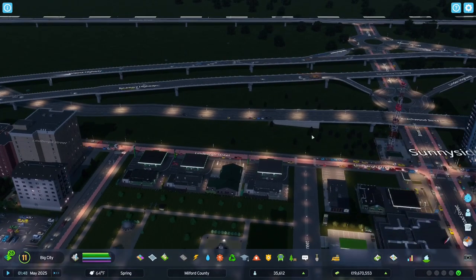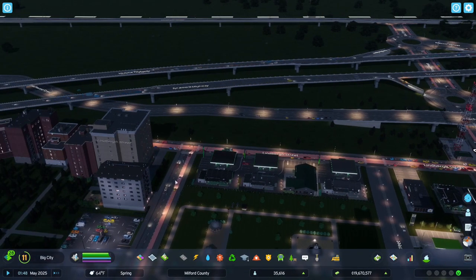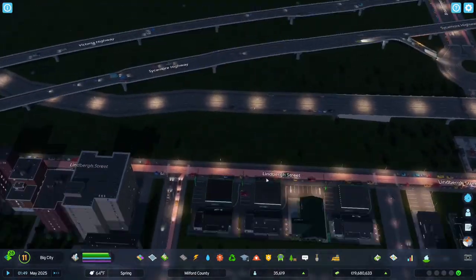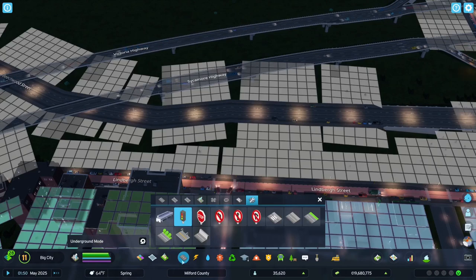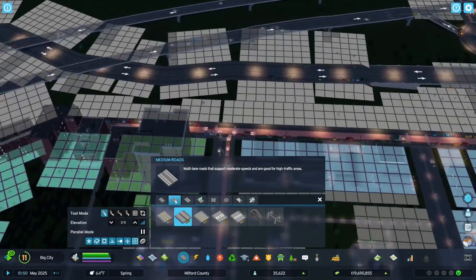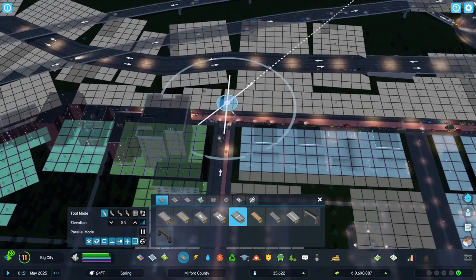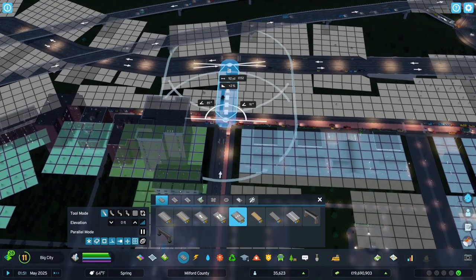All right, this street doesn't make sense to keep going. So we'll connect this one up here. Oh, that's a pedestrian road anyway. So let's grab freeway up and connect up here.